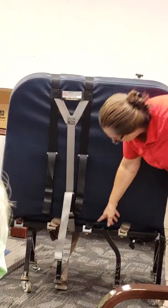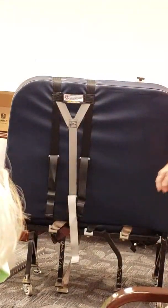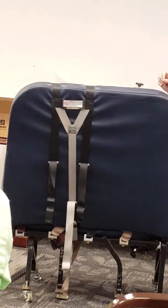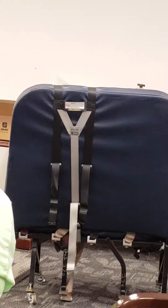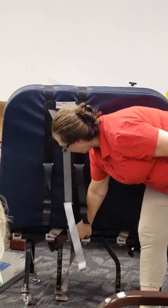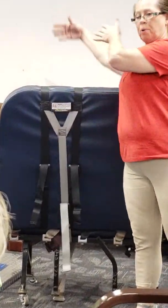You want to make sure, now notice the way that our strapping is. So where are we going to cut this one? Because we don't have one strap, right? We got three different straps here. Where do you think we should cut it? Below the buckles. That's exactly right.